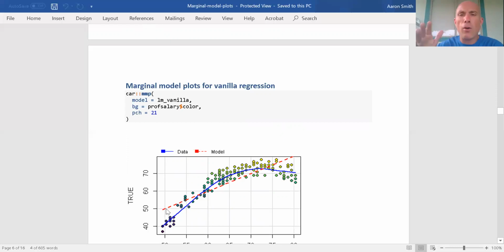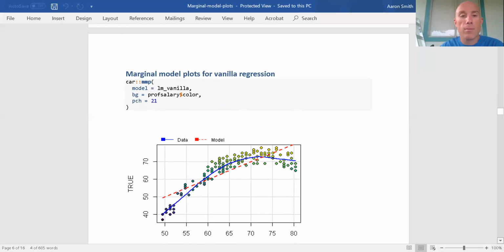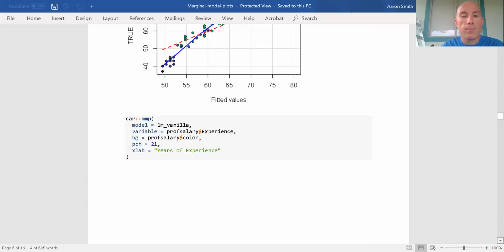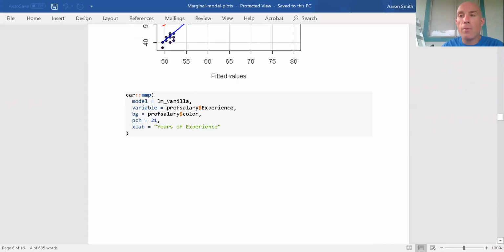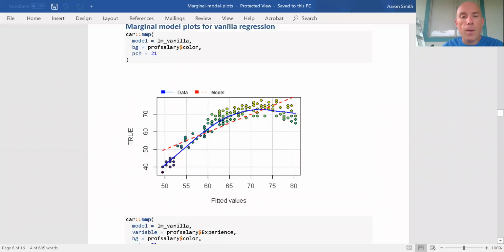Now they're going to wiggle a little bit, because where I have sparse data, you're going to see a little bit more wiggle off of these smooth curves. But overall, as a whole, if I have a good model, the red and the blue are going to be tight together, and so will be the scatter points. All right, now that one, the x-axis was along the fitted values.